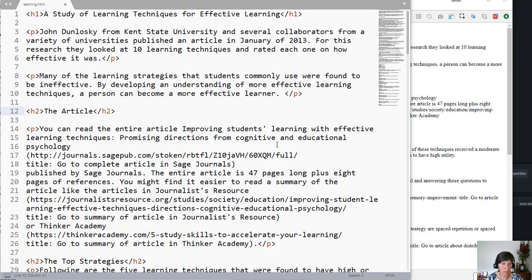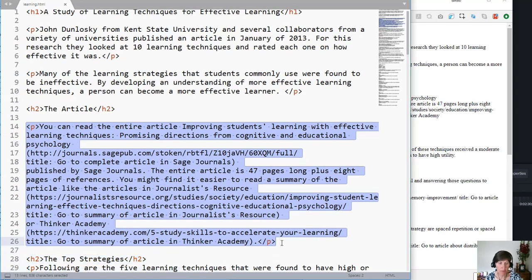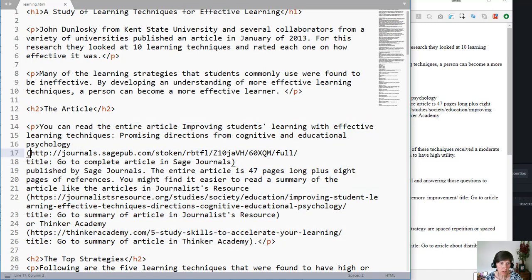The next thing we're going to mark up are the links. Now to do the links, we need to learn two new things and some accessibility issues. So one is nesting. Nesting is when one HTML element goes inside another one. So here we have a paragraph, and you can find your paragraph in your code. And notice inside this we have a link. So here's the link inside this paragraph. We want to make sure that the entire link goes inside both the opening tag and the closing tag.